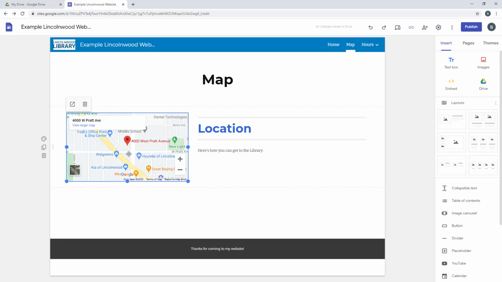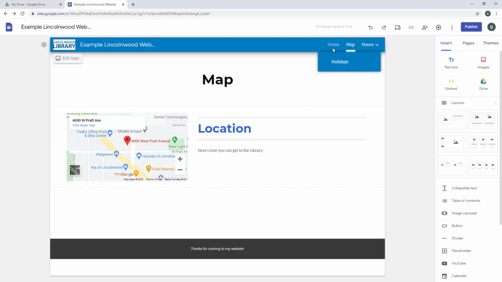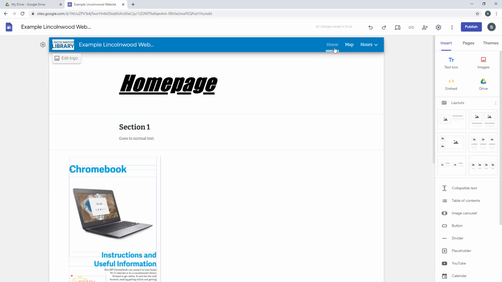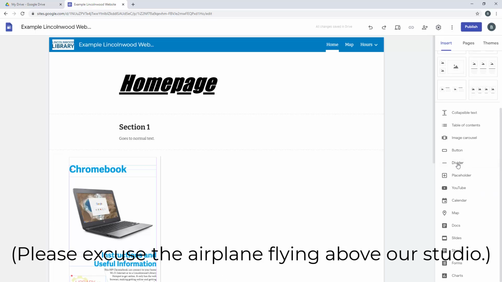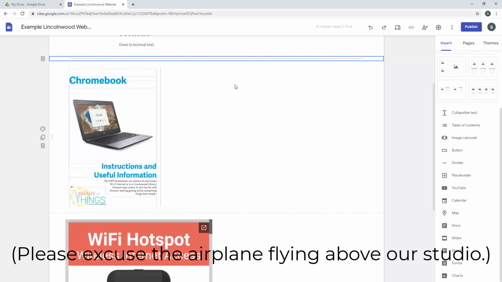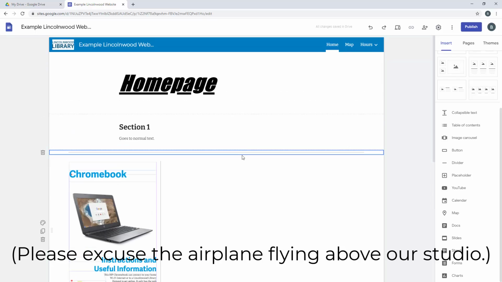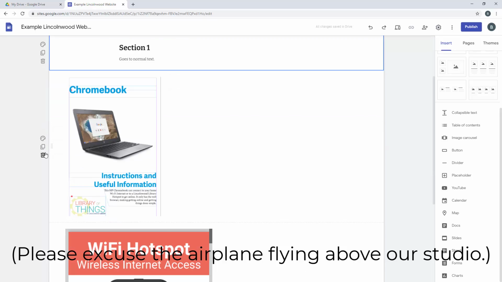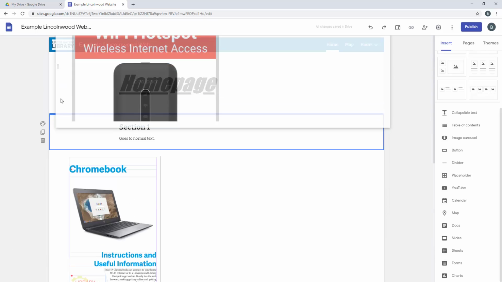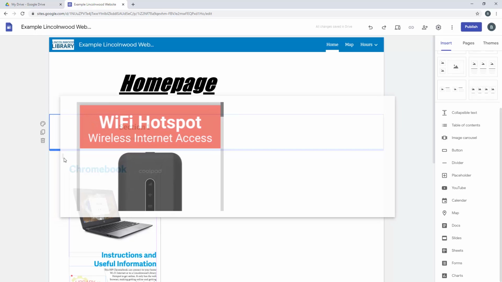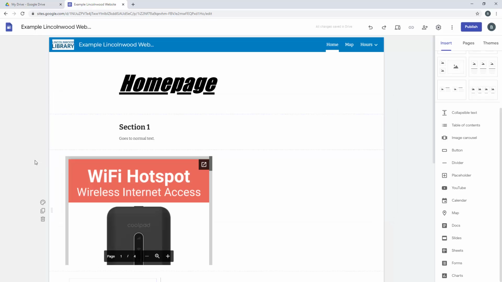And it is live, so when people are viewing this site, they can drag around. I'll go back to the home page just by pressing that there. You can do all sorts of things. If you need a divider between sections, you can add that. Just that little line, it's very simple. If you need to delete a section, you can delete. If you need to move a section, you can drag the little dots handle on the side. And where the thick blue line is where it will go.